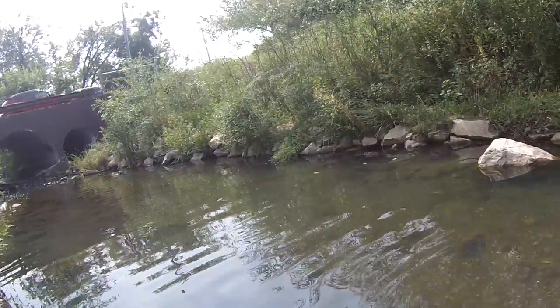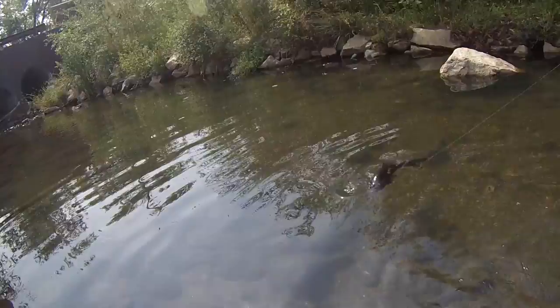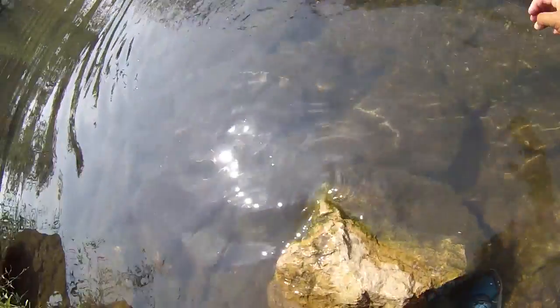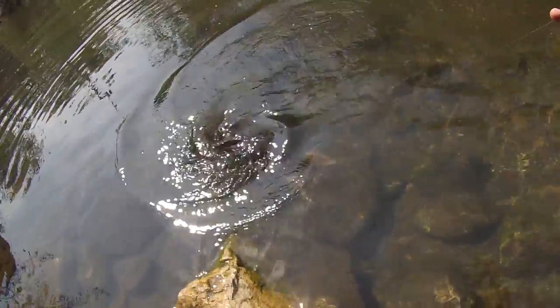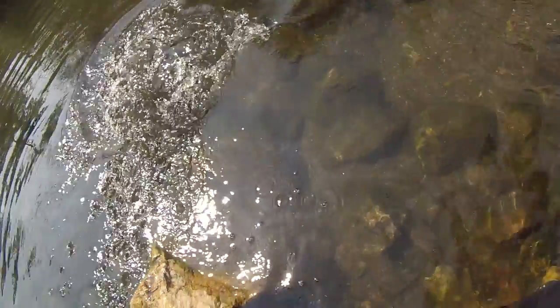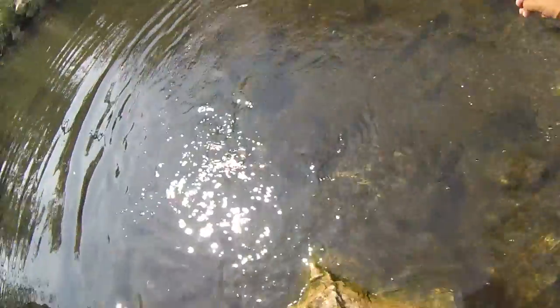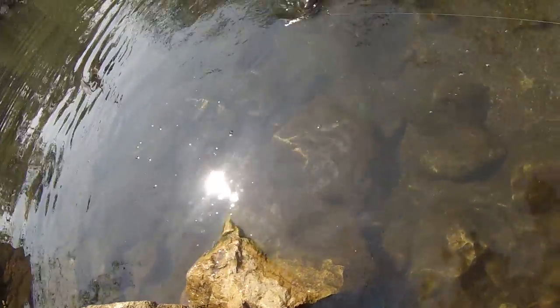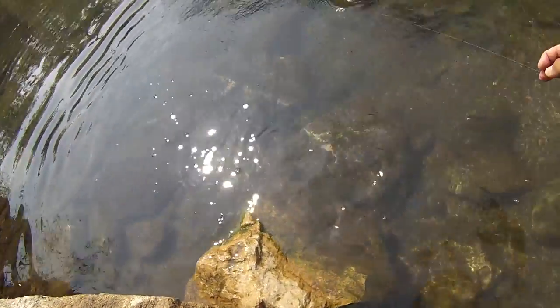One last hook to deal with. All right, come on. You're almost there. Play by the line now. Yep. No, let it run. Play by the line. It's getting there. This fish is getting there. I'm always playing them by the line. See? When you play them by the line, they get tired a little bit faster. You don't put pressure on your drag, so you actually preserve the drag of a reel. Just do an H motion.